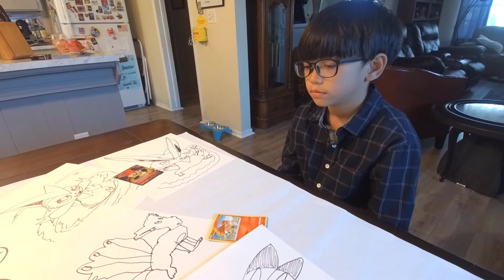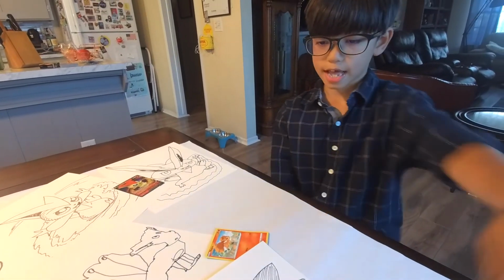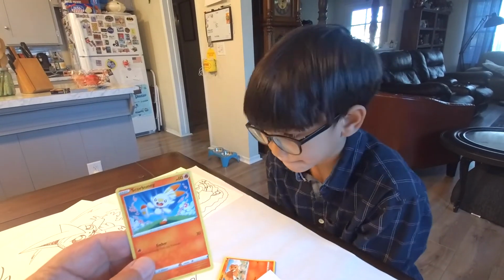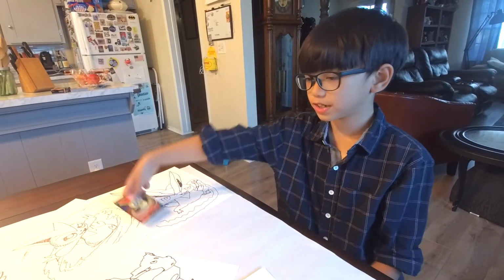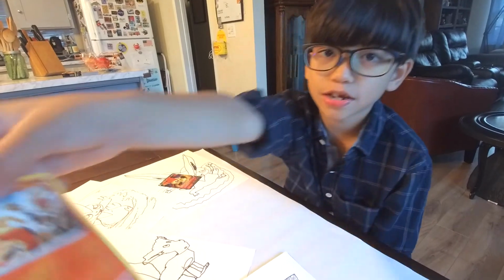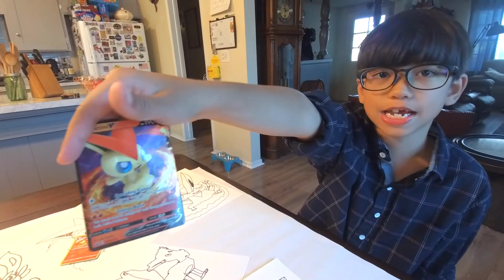Next time, we're going to come back and we're going to actually try out the game, huh? Mm-hmm. Okay. And tell us which card is your favorite. Yeah, which is? Scorbunny. Vulpix. Victini V. Ninetales. Cinderace. And Victini.